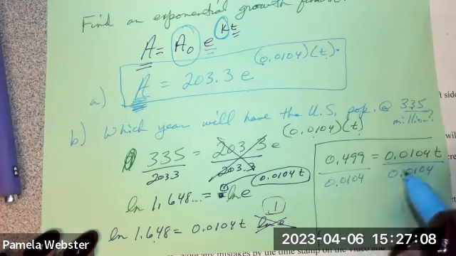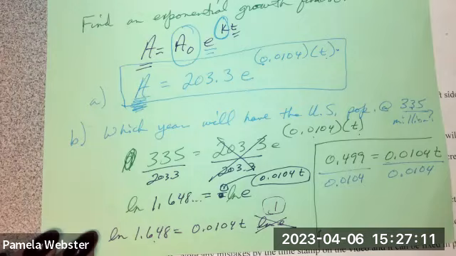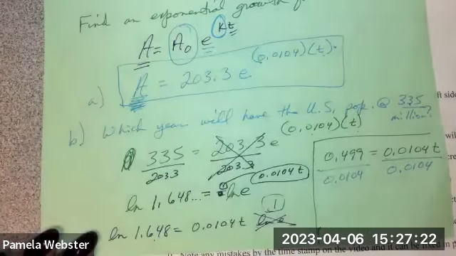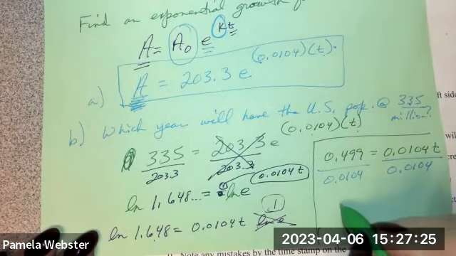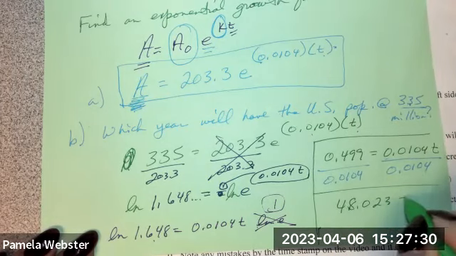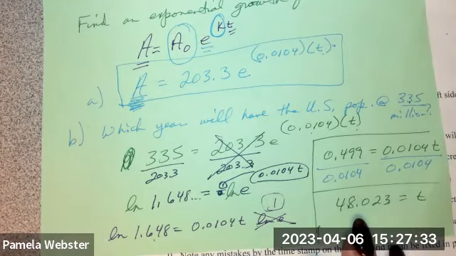Divide. So hopefully if you did this all on your own, you were able to work through the process, and now you can unpause me and see if we got the same answer. So it's about 48.023 is the t. So that's not quite the answer, but we're getting there. It basically tells me that the population is going to be at this point in about 48 years.